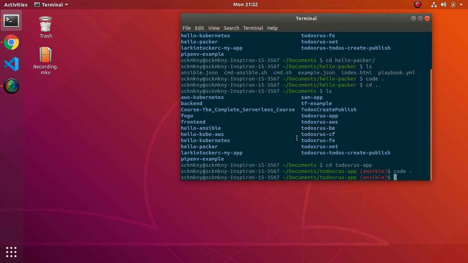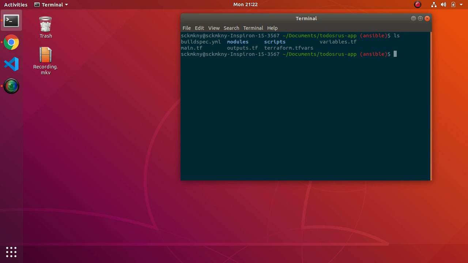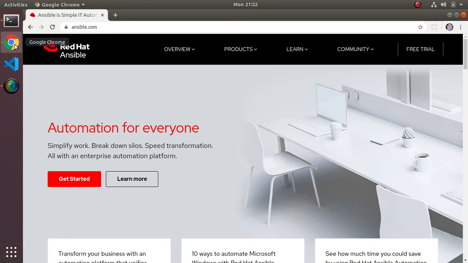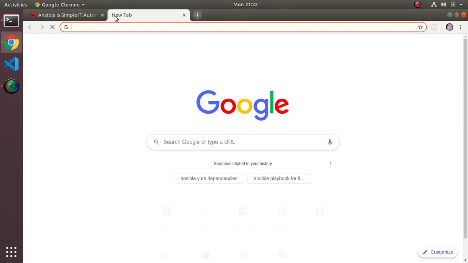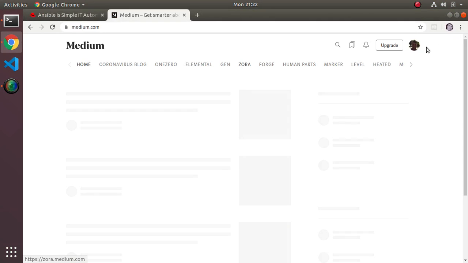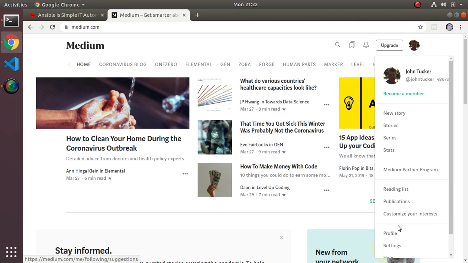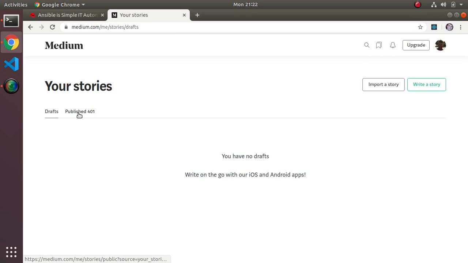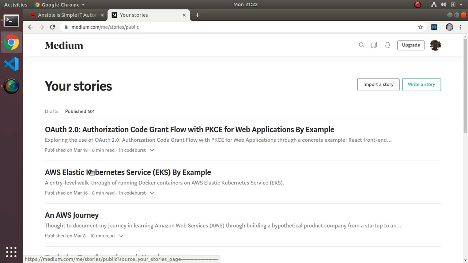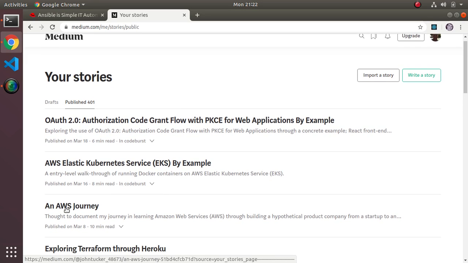Now let's get back to what we really wanted to do, which was look at how we remote control our boxes. So let me first go to the Medium article real quick. Let's see if I can get to it quick enough. Stories. In particular, there was one command I wanted to show you. It's linked in the story.